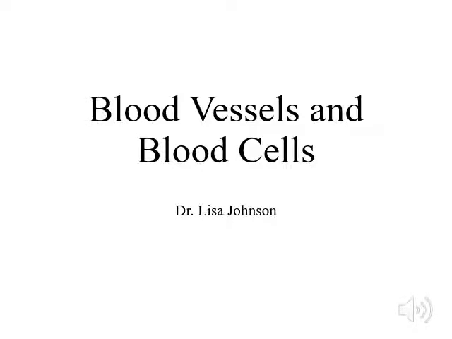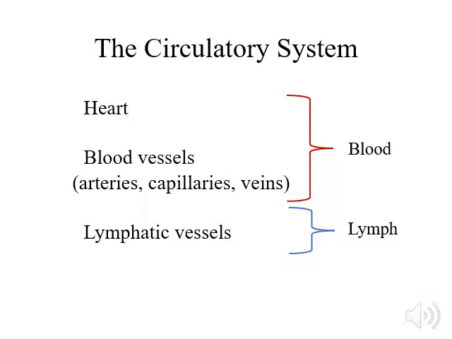Today's lecture will delve into the cardiovascular system as we look at blood vessels and the cells within the blood. The circulatory system is composed of muscles and networks of tubes that are able to pump cellular components of our blood to all the tissues in our body. I think it's an amazing statistic to think that we have between 100,000 to 150 kilometers of blood vessels in our body. That's like driving to Florida and back 24 times. Just incredible.